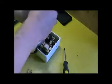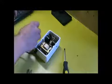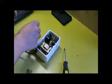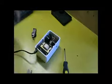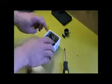And here's where your nail polish comes in. Just put a dot of nail polish on that outside nut. It'll lock it in place and the vibrations won't loosen it over time. And the process for getting this back into place is just the opposite of how we got it out.